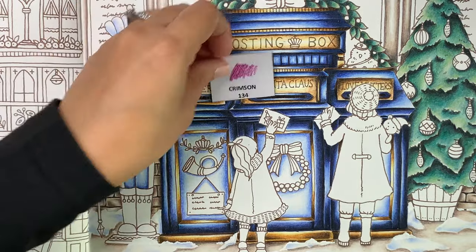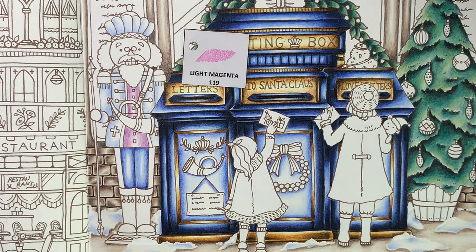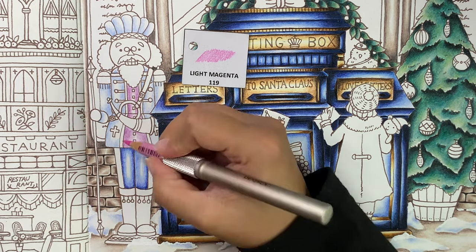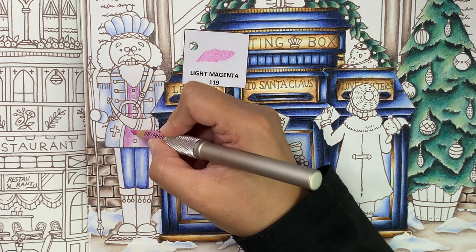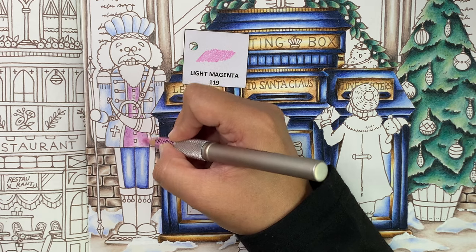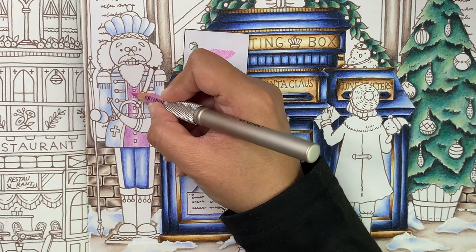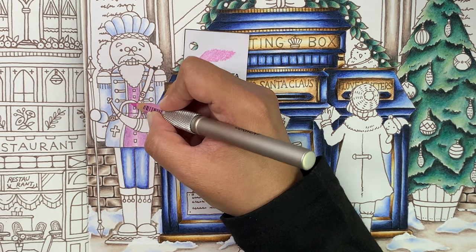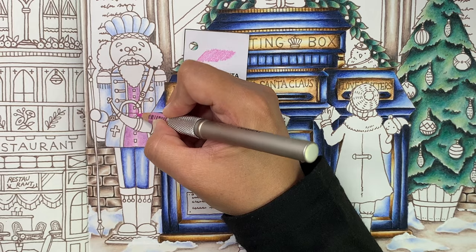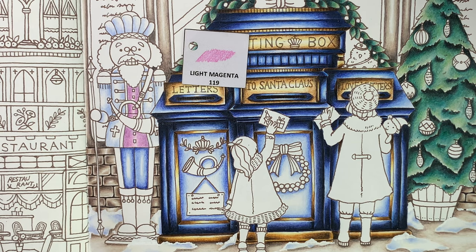This is only my second Christmas page I'm doing this year so far. I don't usually get that many done, actually, just because of timing. You don't get that much time, do you, during the Christmas period to colour or to sit down doing nothing. Yeah, and with work and all, I haven't had that much time. I've finished one Christmas coloring page in an uncolored book, and I started a couple of others. So hopefully I can get a few done. This one will definitely be done. Don't worry.